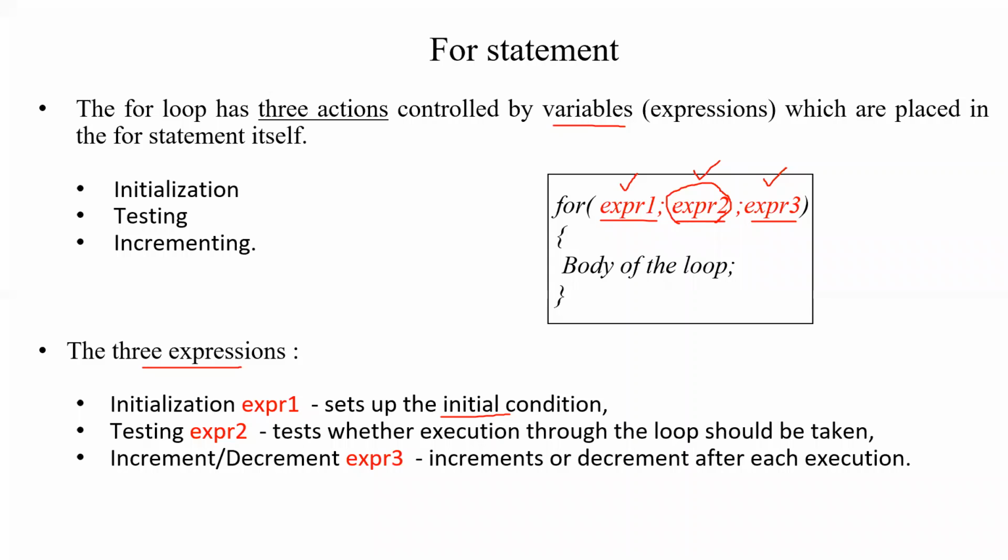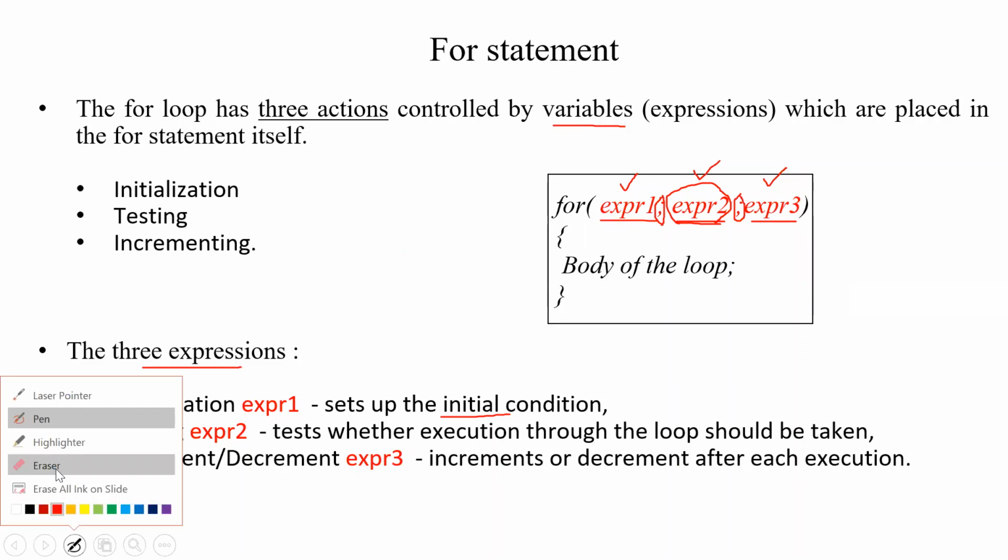You know that for the while loop, we have only the testing part. We will not have the initialization and the increment or decrement in the bracket, only the testing part. But for the for loop, we will have three parts separated by semicolon. Are you all listening? Separated by semicolon. Got it? So this syntax you should keep in mind.